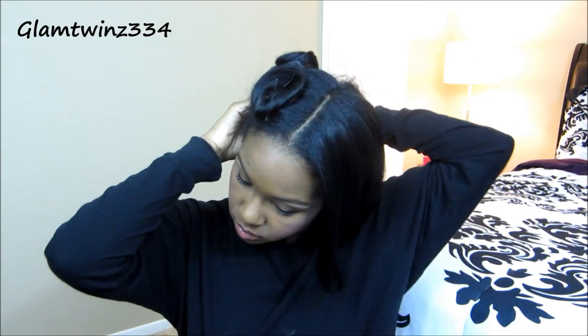And just in case some of you guys are wondering, the reason why I like to wrap it is because my hair is so long, so I can't just grab the curl and then just roll it and pin it. I have to wrap it around my finger first because my hair is so long.